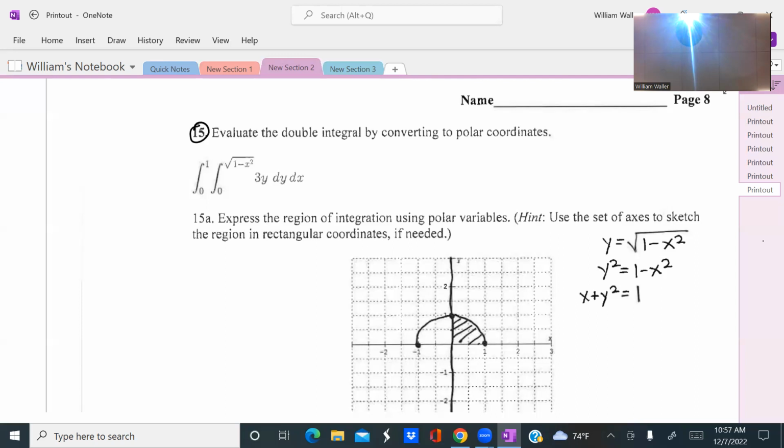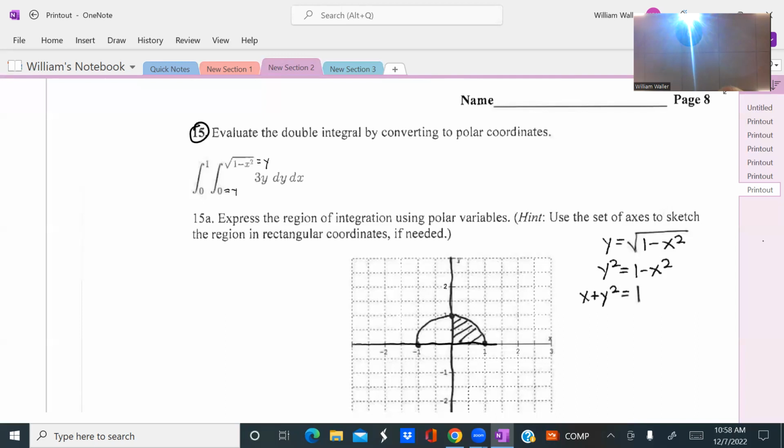Let's see what that region of integration looks like. Okay, so let's try drawing a picture of that region of integration. Since our order of integration is dy dx, right? Let's think of plotting y equals 0 and y equal the square root of 1 minus x squared. And then, of course, we will limit that region of integration to only 0 to 1 on the x-axis, right? Because those are our outer limits of integration. All right, but first let's look at these two curves. Well, of course, y equals 0 is just the x-axis, right?